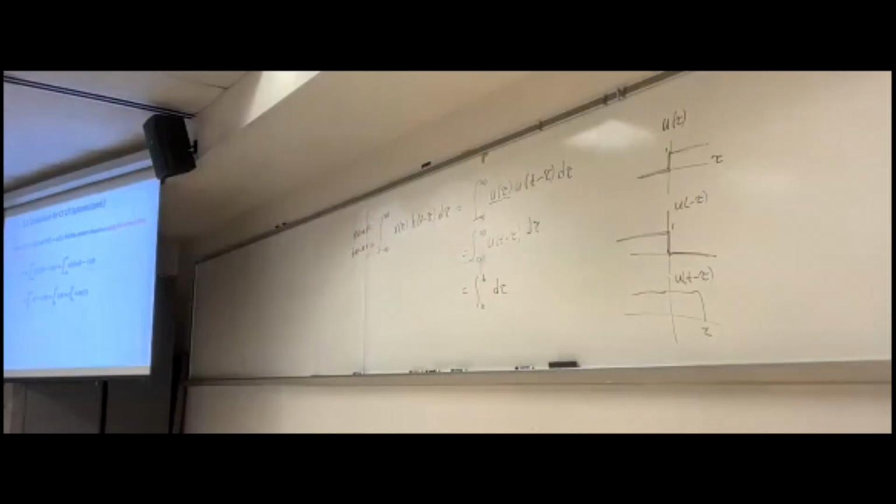Since it's an integral of 1, it's going to be tau, with upper bound t and lower bound 0, so it's going to be t u of t. That's the answer, t u of t. Or if you want to split it into two cases, you can say y of t equals t when t is greater than or equal to 0, and 0 when t is less than or equal to 0.